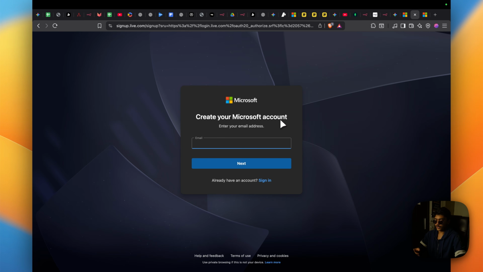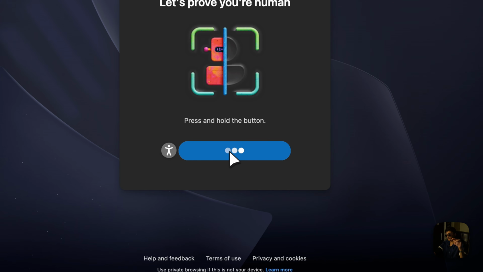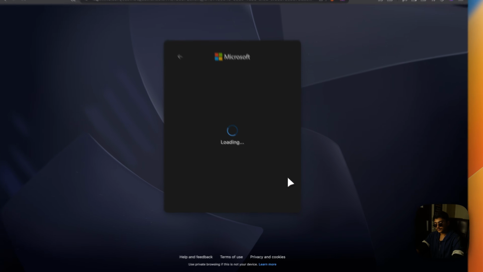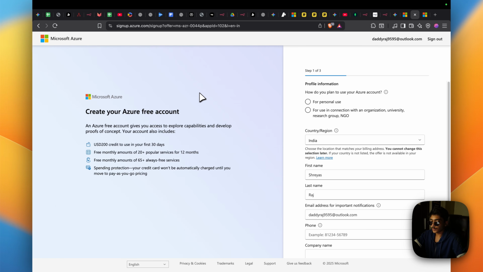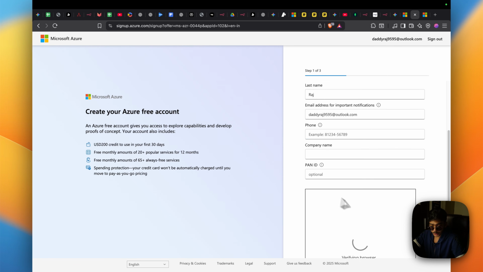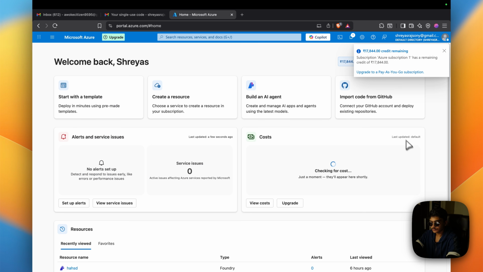Obviously, you can just create an account. I'm going to name it as... So once you load up, again, right here, put in your card information, put in your phone number, and they'll redirect you to the dashboard which you just saw. As you could see, we have just signed back into our Microsoft Azure platform.